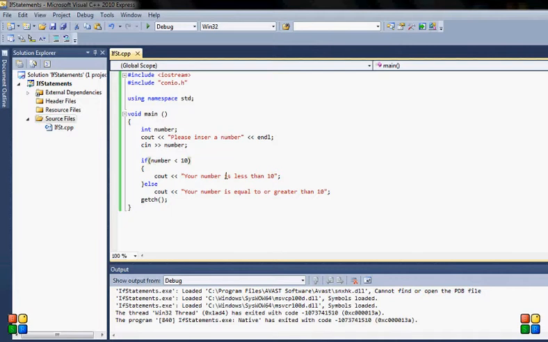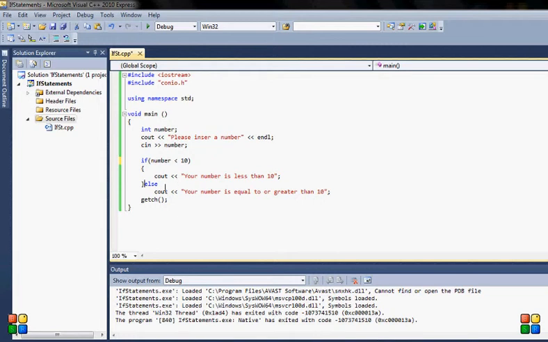You can have another condition here, number is greater than 100, which will probably not be true. So basically you can have many more conditions in here, but also you can add more statements besides this one if.